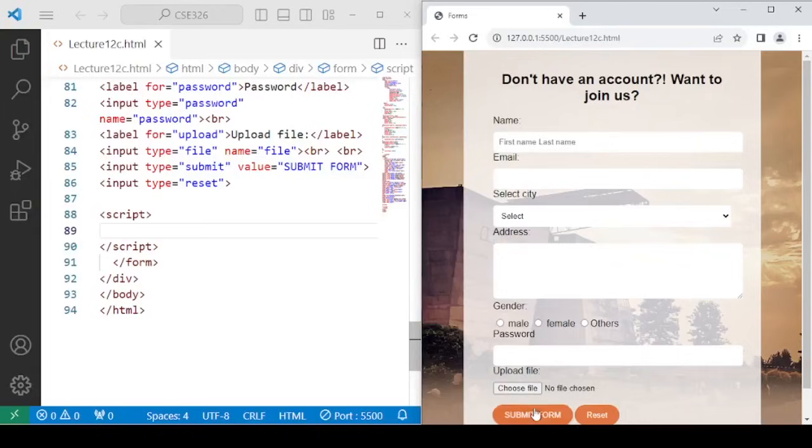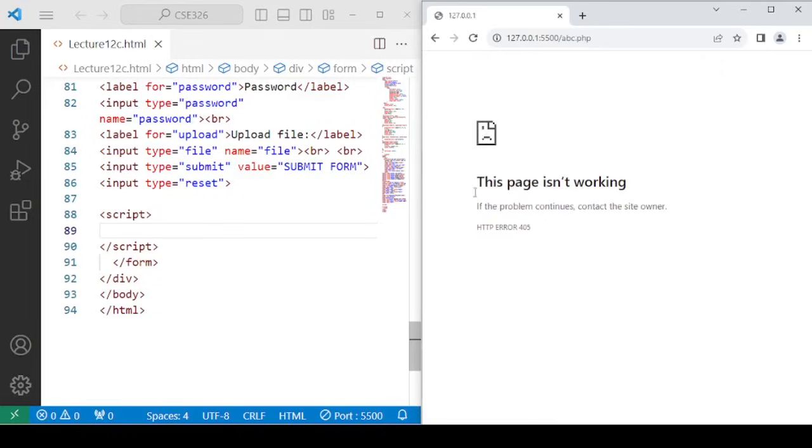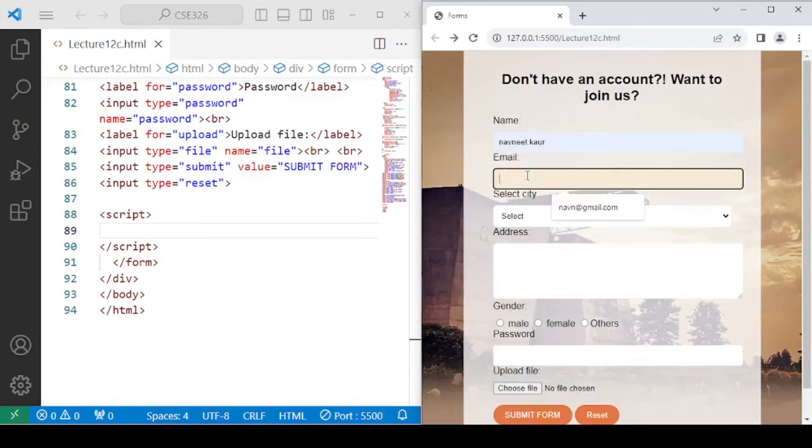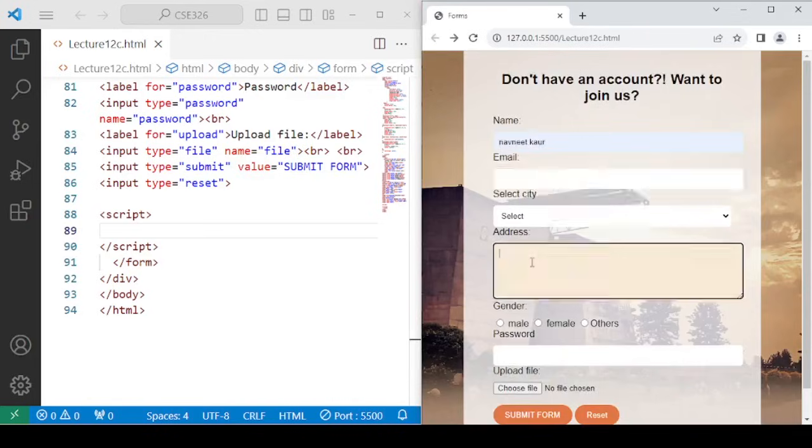So we have a submit button and a reset button. When we click on submit, the form should be submitted. Right. So what we are supposed to do is that whenever any field is left blank, that time an error should be generated, be it in the form of an alert box, or you can display it below your text boxes.